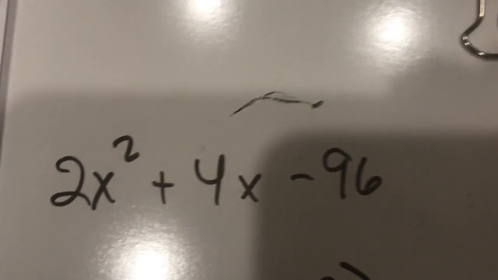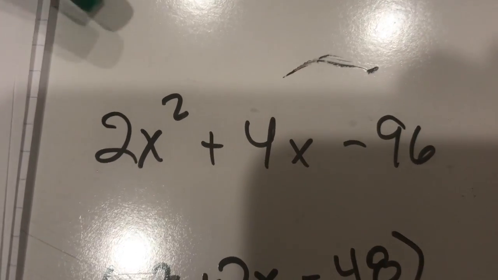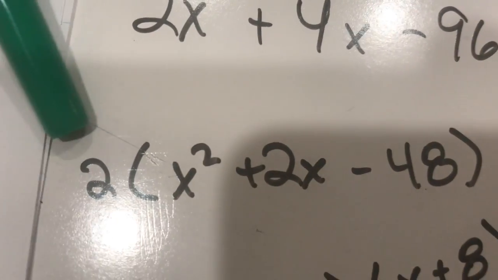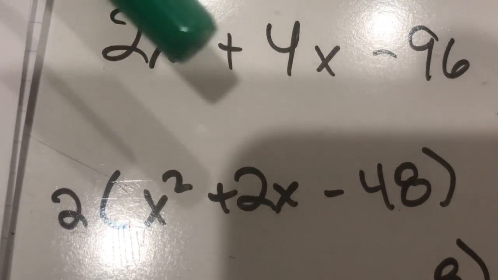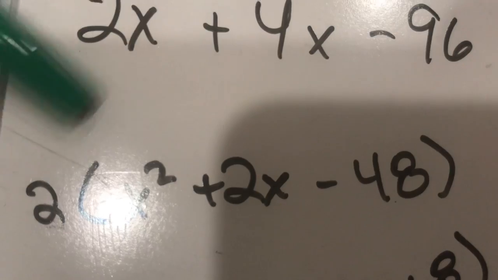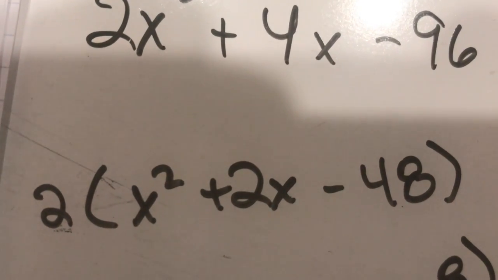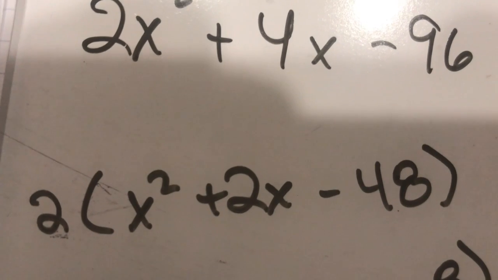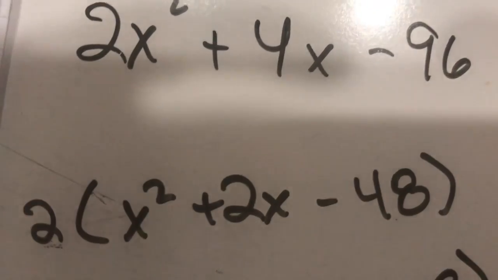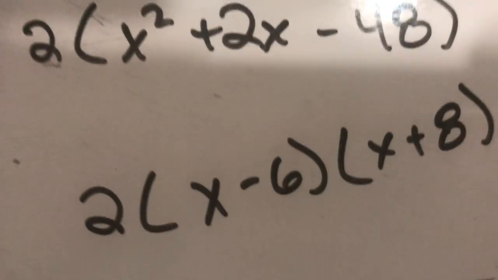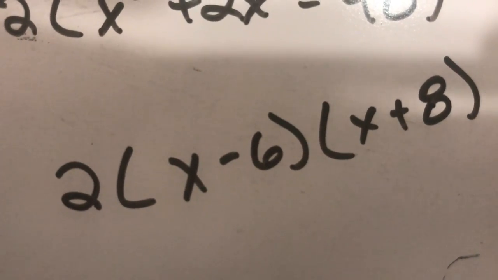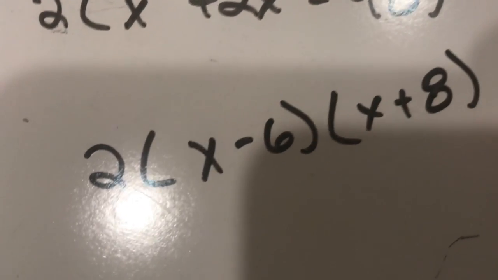On the other hand, if we take our expression, find that the greatest common factor between 2x squared, 4x, and negative 96 is the number 2, I can factor that out of all 3 terms. Then I have, in parentheses, x squared plus 2x minus 48. And that I can put through the diamond problem in the area model. And in the end, come up with the answer that I had just stated earlier, that it would be 2 times the quantity x minus 6 times the quantity of x plus 8.